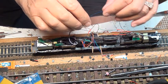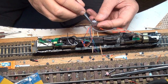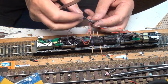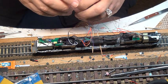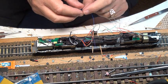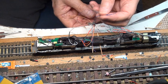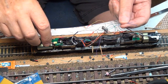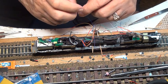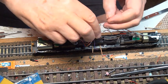The blue wire, of course, is gonna have to come up. And it will join the blue wire off the decoder, which is this guy right here in the middle. And again, I'm just leaving all these wires long tonight, just for the heck of it. I will bundle them up. So this blue wire and this blue wire. Let's see how this works out. Will be okay. We'll join them together. Just like so.